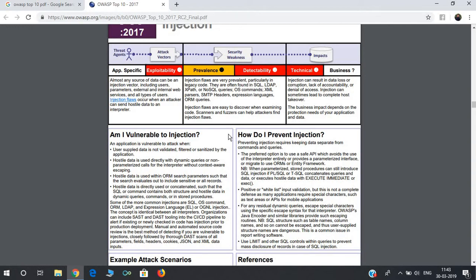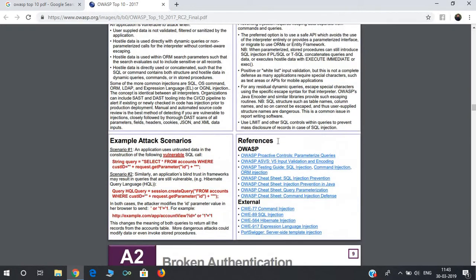So wherever required, the input fields should only accept normal characters in capital or small letters and numbers, of course, but not special characters. This is one way of preventing injection attacks.